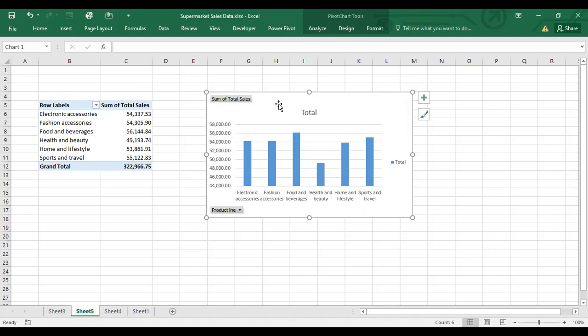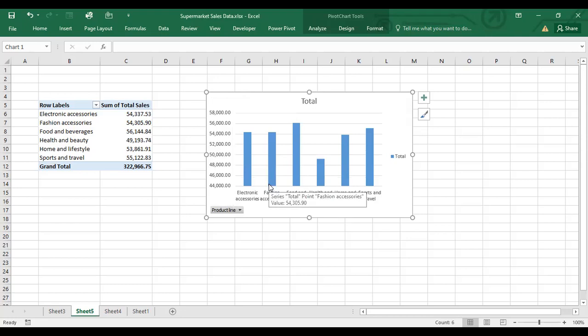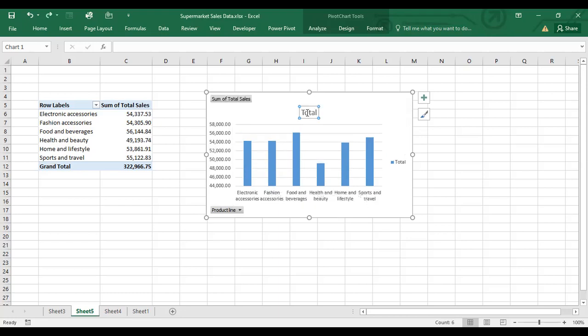On this chart, there are some elements here. Let me click on this. This one you have here is called a field. So you can change that, you can hide them, hide value field. You can delete, some of them are deletable, while some will not delete. Now that is called a field. We have this one. This is called the header or title bar.